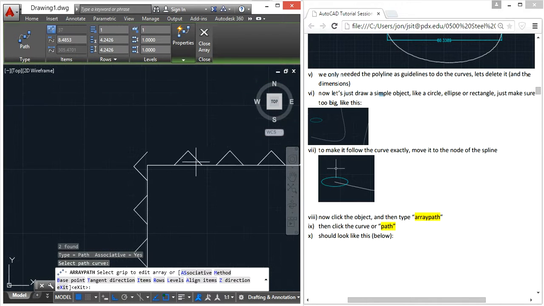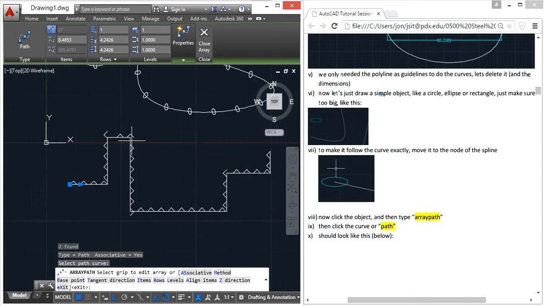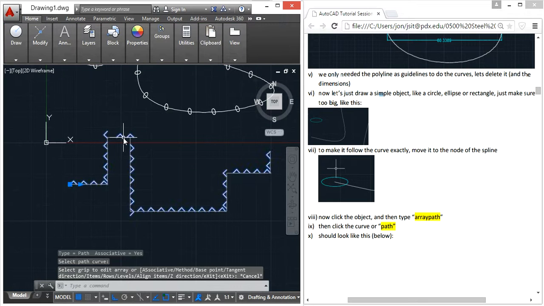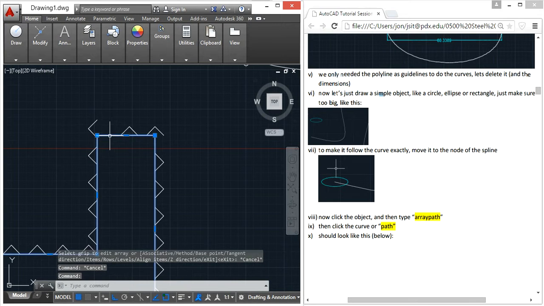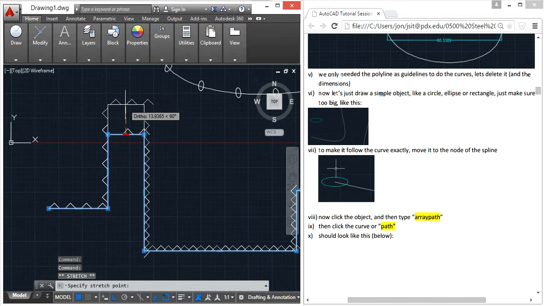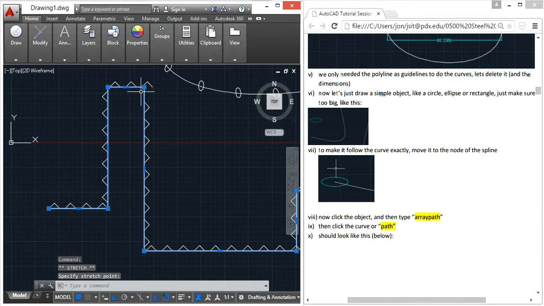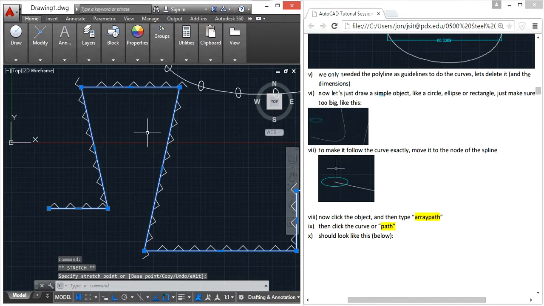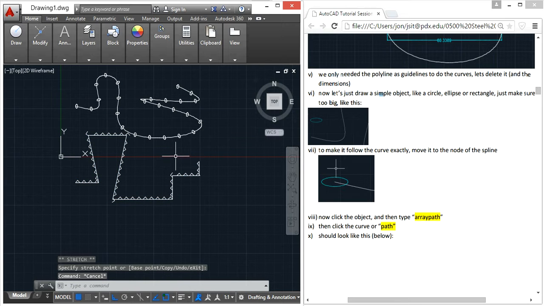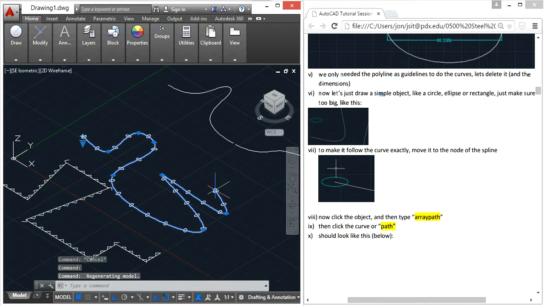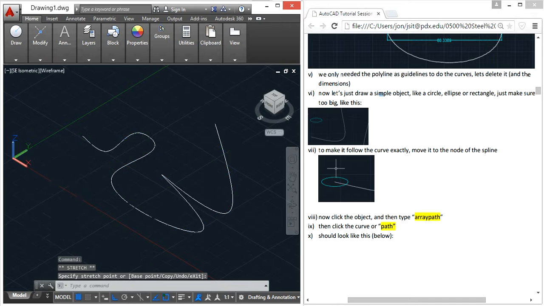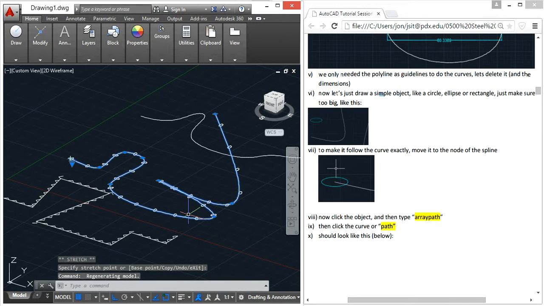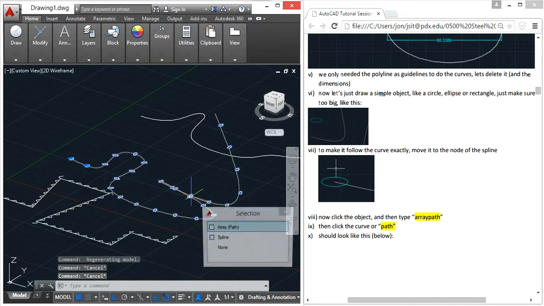You see, it kind of follows it. It's pretty nice. It does the same thing. So if I edit the P line, let's say I needed this longer, it would follow it. Or if I made this slanted, it would follow it. That I think is really neat about array path. Again, it's a three-dimensional matrix, so if I put in a 3D view, you can stretch it up the positive z direction. That'll also change it.